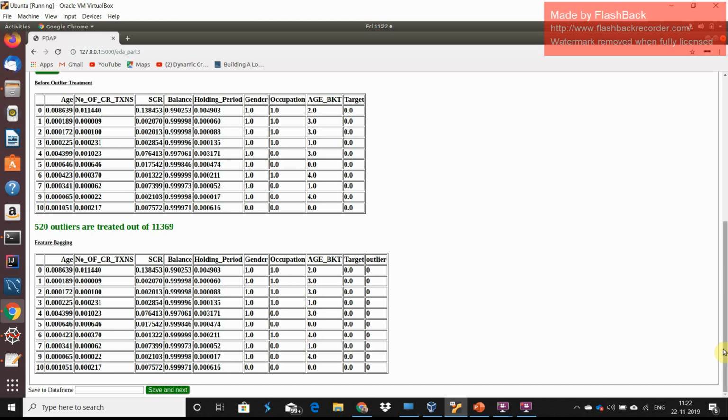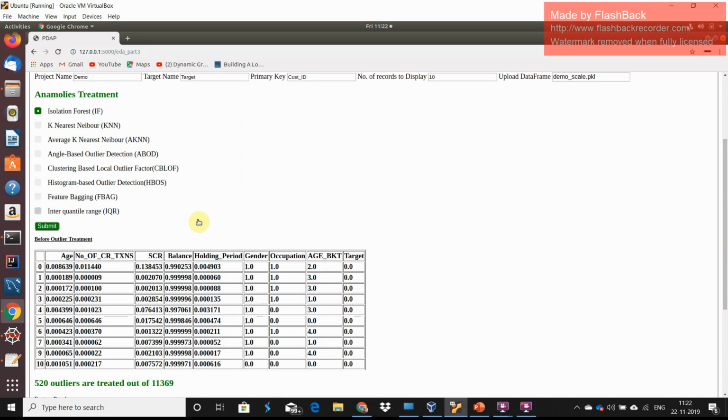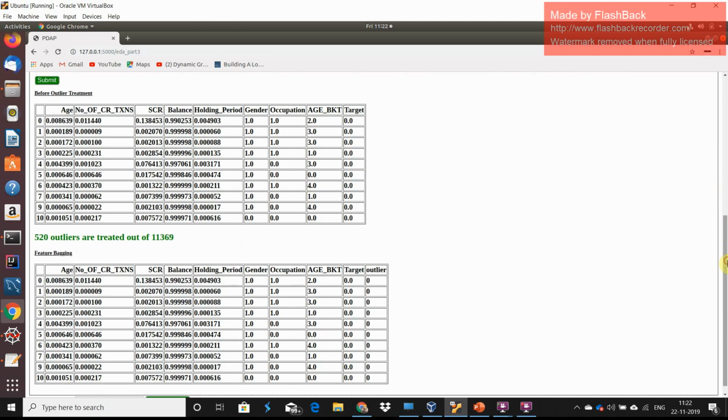It evaluates the result by looking at each attribute of a dataset rather than looking only at a single attribute. The interquartile range, the last one here, is univariate. It checks if, okay, in the age, if there is only one outlier, then it will calculate based on the box plot or interquartile range.